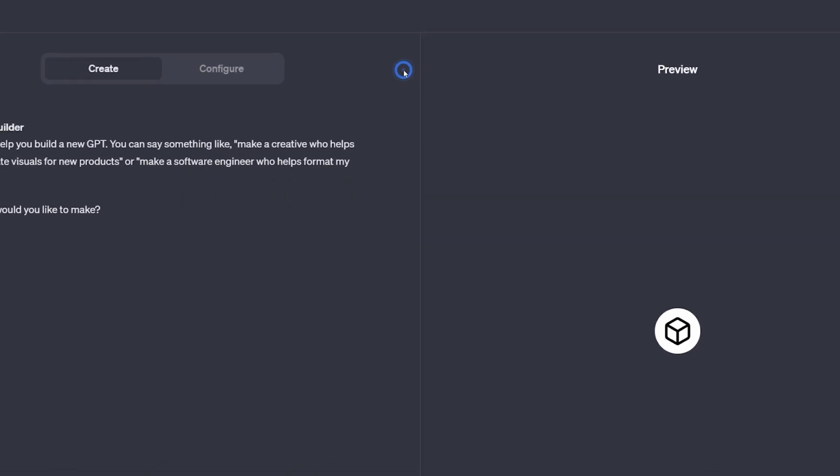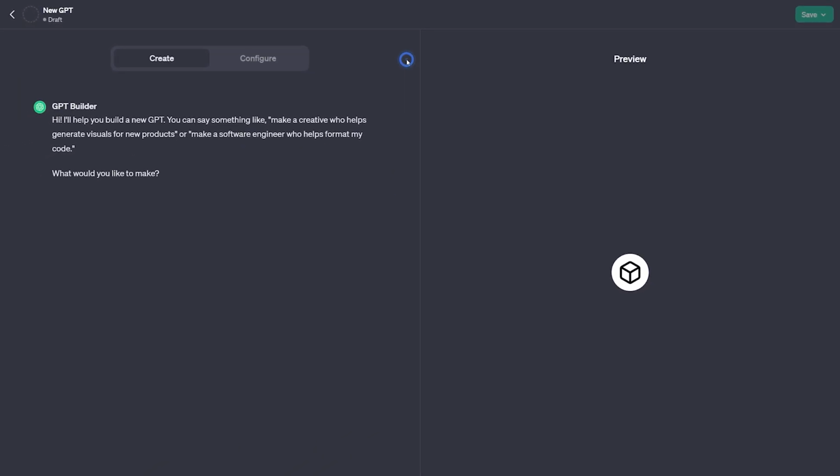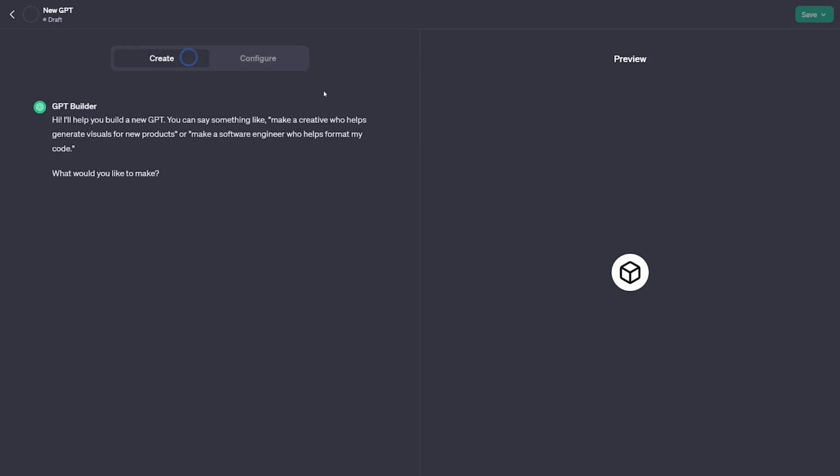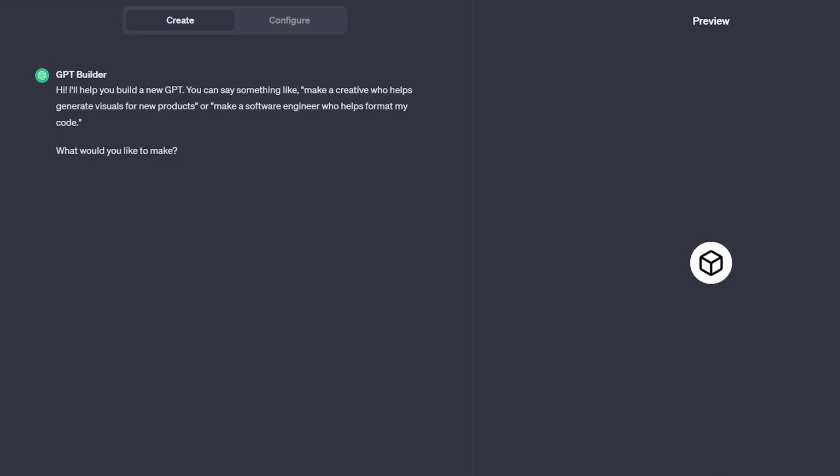I'm not going to build a generic GPT model, but instead I'm going to build something useful. Please keep in mind that custom GPTs are built for a specific purpose. Here we have a split screen. On the left side is the Create and Configure panel, and on the right is the actual GPT model, which we can test. This is good for testing purposes if you want to tweak it again and again and build a perfect model. So let's start by building our custom GPT at the left panel.